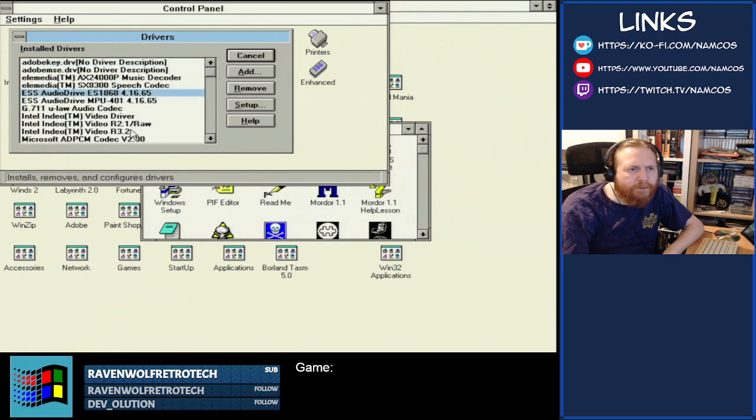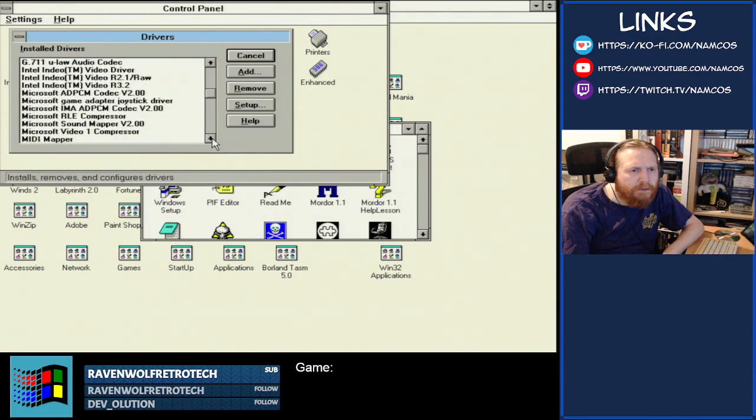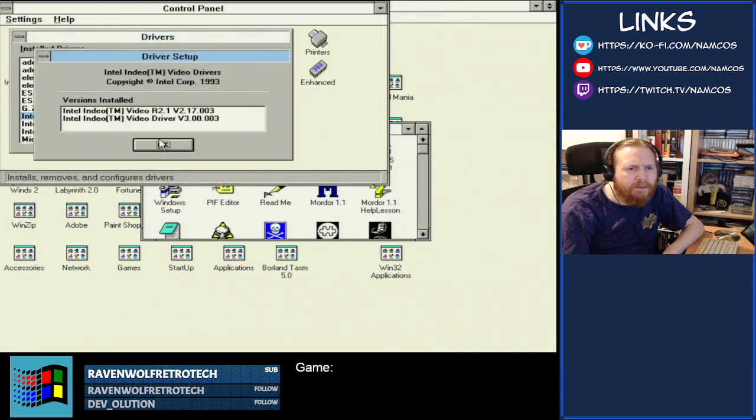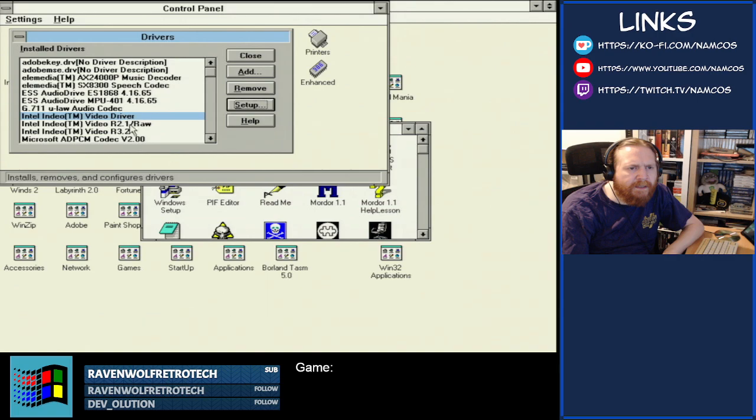So that's my ESS audio drive sound card. Intel video driver should be fine. So I think that's your standard video driver for getting this all running.